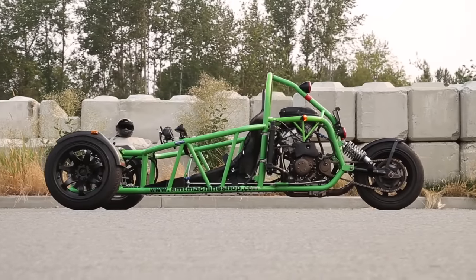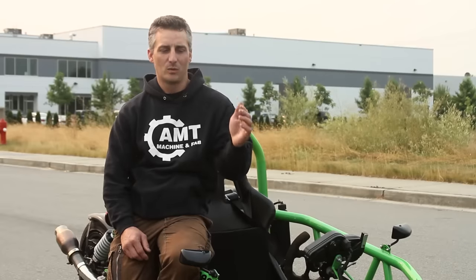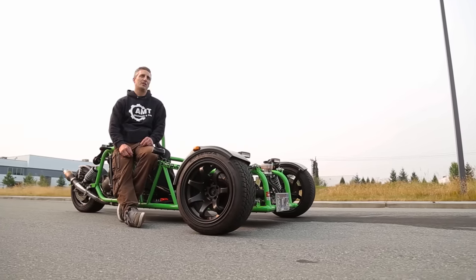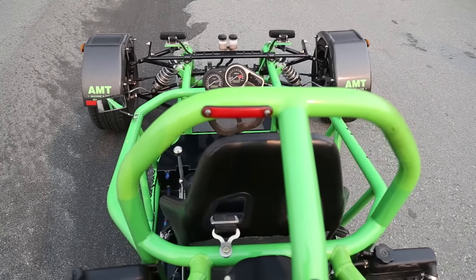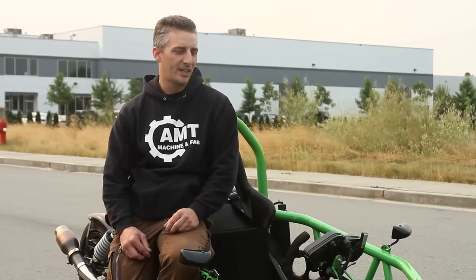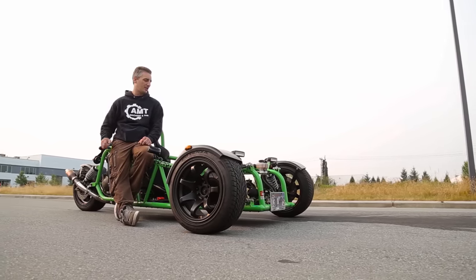So this is powered by a Kawasaki Ninja 900R motor. It's carbureted. We got Wilwood disc brakes on the front, QA1 coilover suspension. The steering components are modified from an Austin Mini. The uprights in the front are modified from a Triumph Spitfire. The control arms are all custom made by myself. The rear swing arm is custom made by myself.